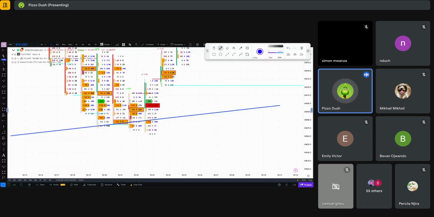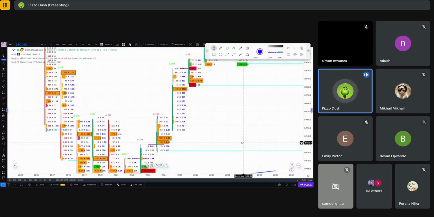So simply kwa hii footprint yenye iliguza, hii haikuguza na hii haikuguza. You can see ndo iliguza our support zone. You can see inakuandikia hapo juu clearly this 26,000 aggressive buyers, not sellers, aggressive buyers. So you are supposed simply to go in for buy position. But if by any chance ingekuja kuletea aggressive sellers, you are supposed to avoid that trade. But as long as imekuletea aggressive buyers ndo wako wengi, as you can see, that trade was safe to take. So don't take any trade kama hujaconfirm kama buyers ama sellers ndo wengi. Don't try that.